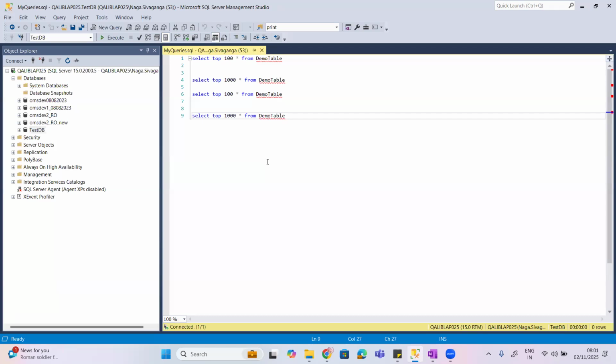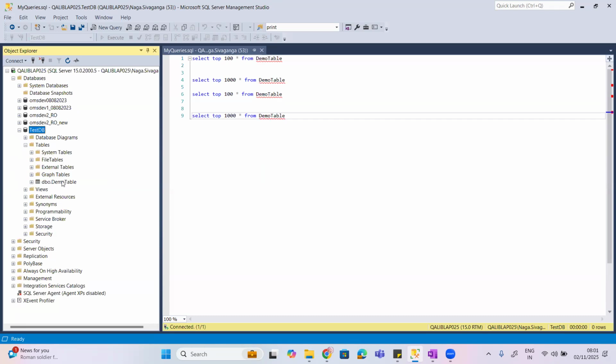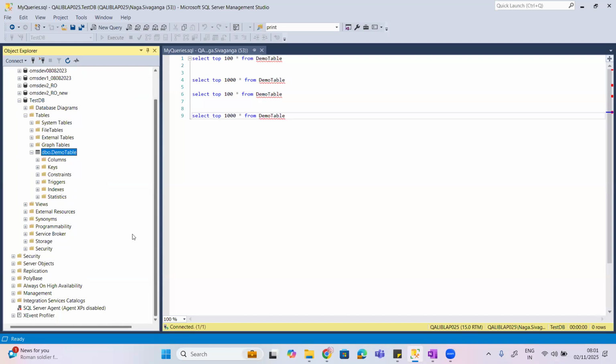Okay, let me give you a quick overview. Maybe tomorrow I'll discuss in detail, but let me give you a quick overview of the SQL table. See, this is the SQL table that I am holding. If you expand this SQL table, there would be multiple options. You see, there are indexes, constraints, keys, columns, triggers, and statistics. We will discuss statistics, constraints, and triggers later, but tomorrow we will see what the columns, the keys, and the indexes are.